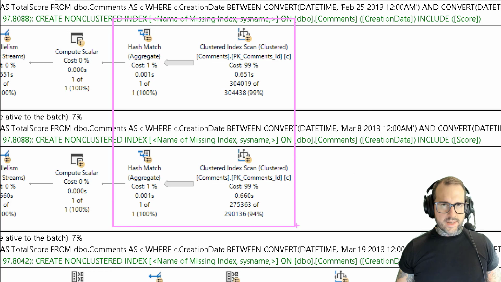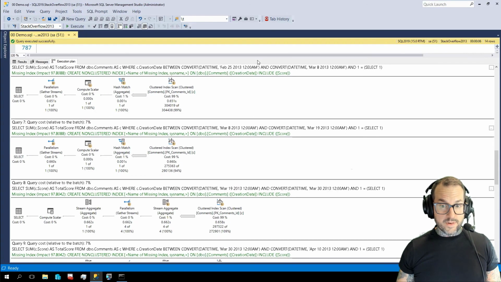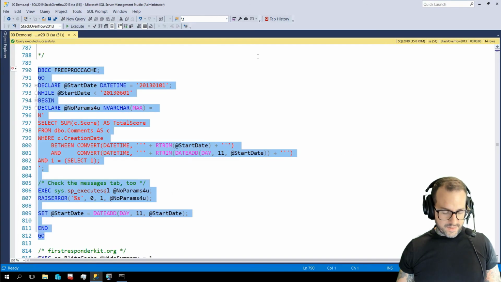This is something that is a new sort of perk of SQL Server 2019's batch mode on row store. It used to be that you could only have a stream aggregate for a scalar aggregate. Now you can also have a hash aggregate for a scalar aggregate. So fun stuff there. Thanks 2019 for giving me a third query plan to tell people about, I suppose.